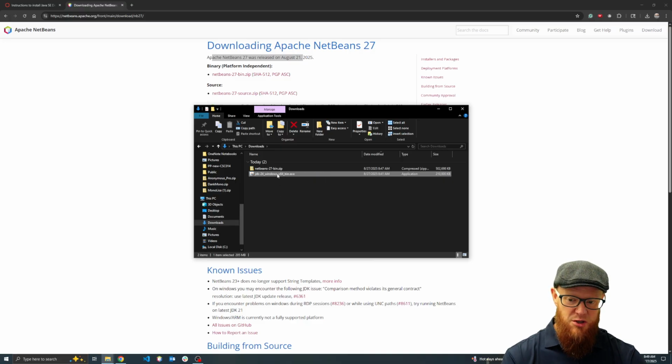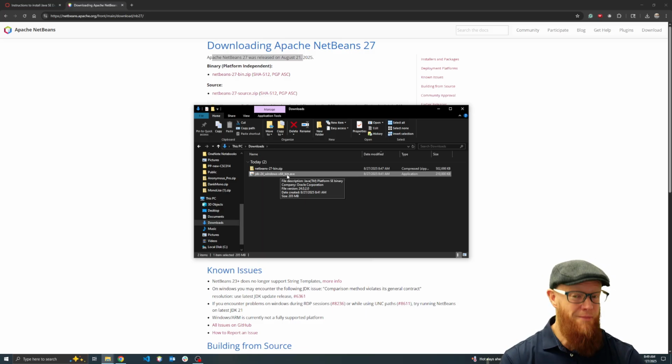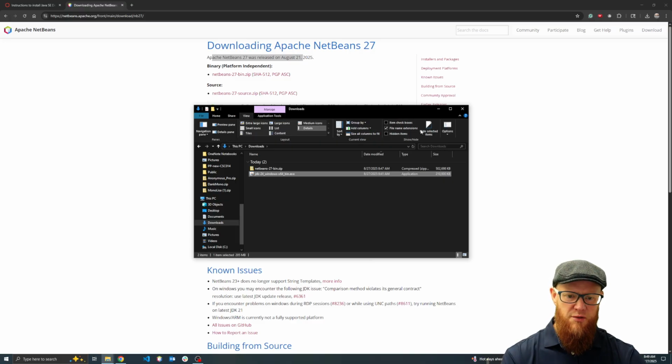Or right here, this Java file _bin, and you don't see .zip or .exe, that means you have file extensions turned off. Let's turn those on. So we're going to go to View. I'm pretty sure it's under View. Yep. Options. This is on Windows 10. My computer's still not on Windows 11 yet for whatever reason.